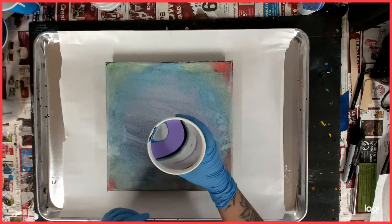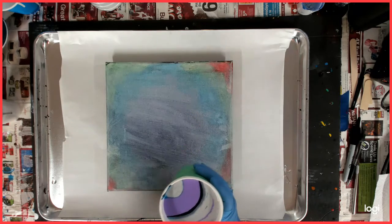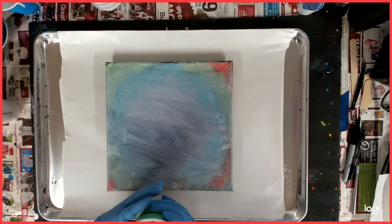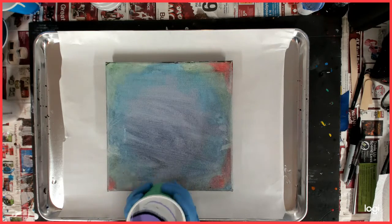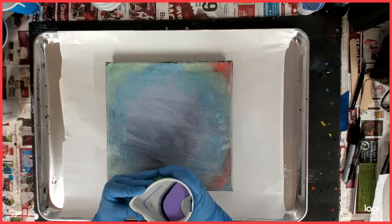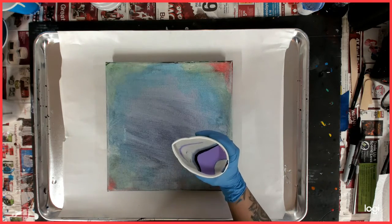Alright, so I'm going to do a tree ring. I think I got enough paint. This is a 12-ounce cup, and this is a 12x12 canvas, so we'll see, right? That's how I do it. Always gotta say it. Okay, I'm gonna start.